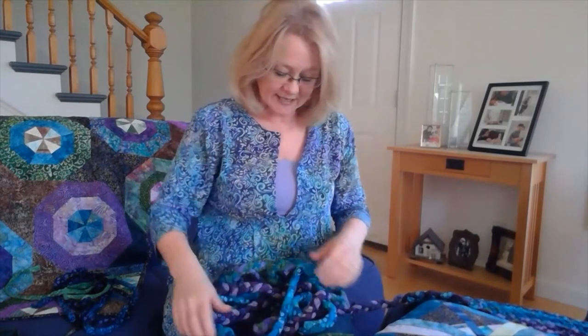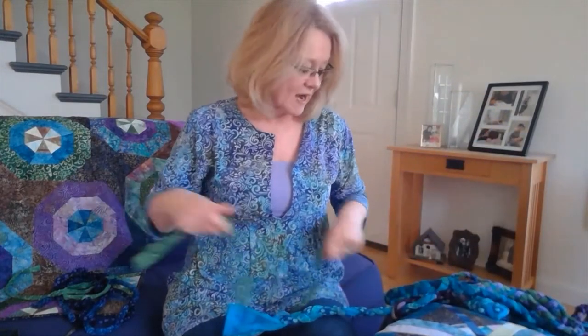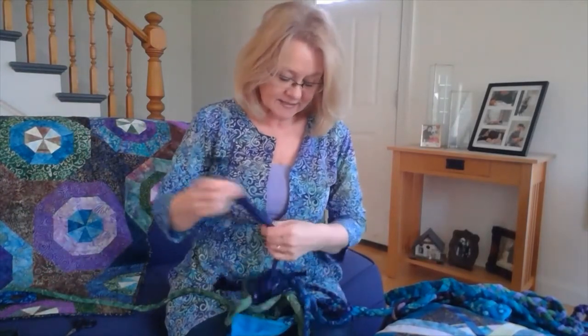And I'm trying to do a lot of this right now without my sewing machine. We sew a lot in our sewing rooms when we're making, whether it be quilts or garments. And I just think that every now and again, it's kind of fun to do something without sitting in front of the sewing machine. So what I'm gonna do is show you how I start.